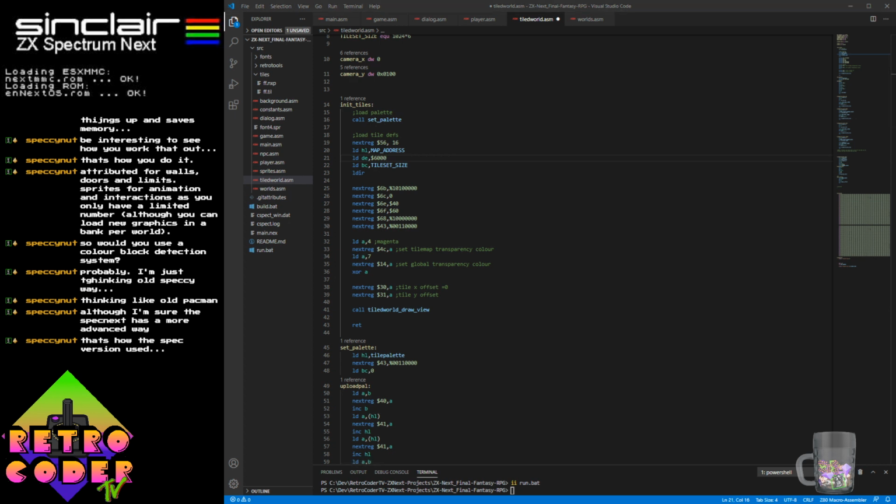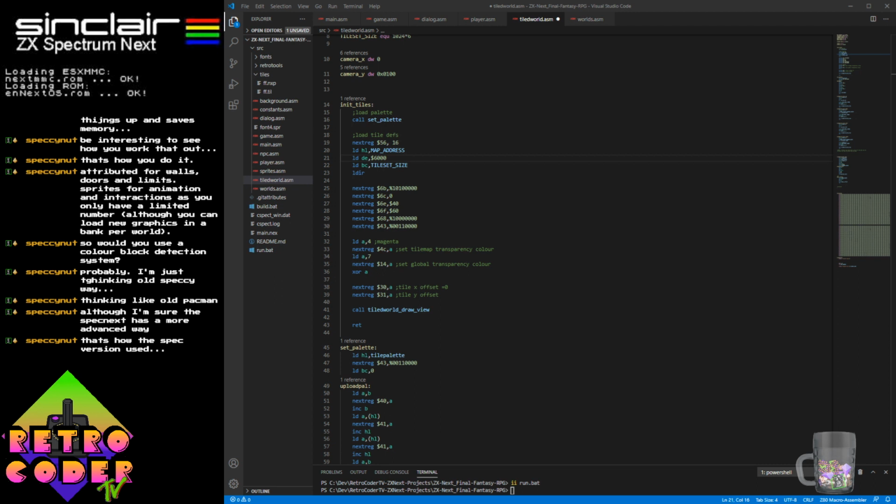Right, next question, 6C. So spec version used it. Okay. (6C) default tile map attribute.